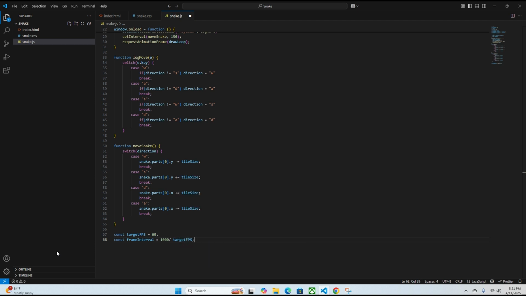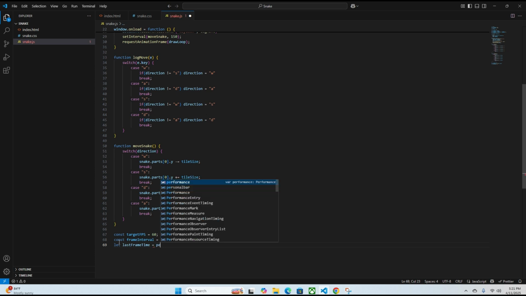So the target FPS is 60. We're going to do 60, and the frame interval, this is in milliseconds. So pretty much 1,000 milliseconds divided by 60 is how many milliseconds each frame takes. Okay, and then we need to get the last frame time.